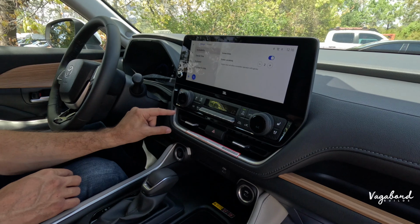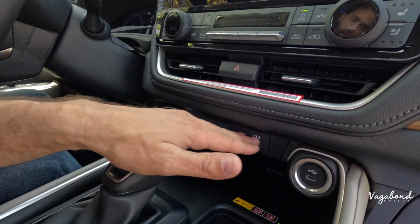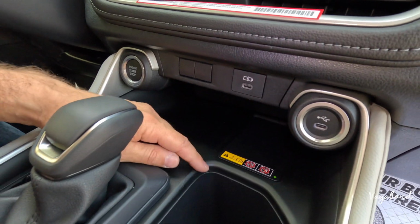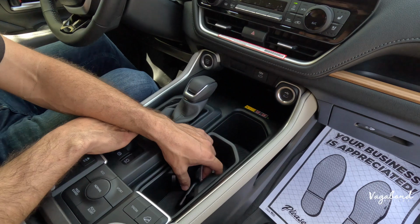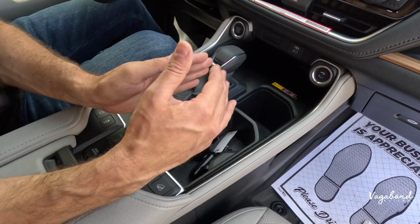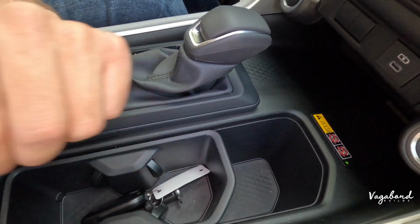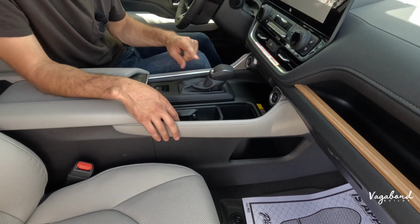With the same placement of the vents, you're just getting a little bit different because of the placement of the wireless charging pad here. USB-C plug-in, but the wireless charging pad is down here for the Grand, okay? So you're getting two USB-C plug-ins. Cup holders, placement is slightly different, still on kind of that side, the right side of that center console. Both of them are, but this is a little bit more bulky and they're tucked in lower with cubby room and a tray on the right side. Shift lever on the left.